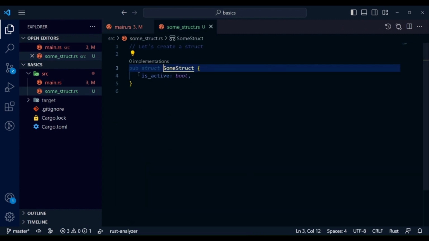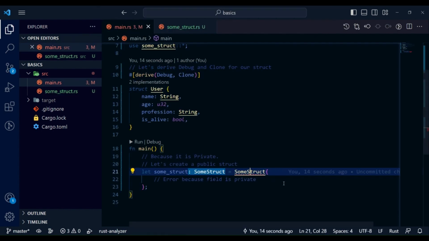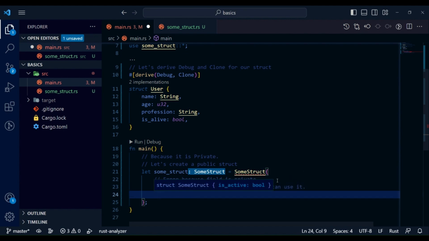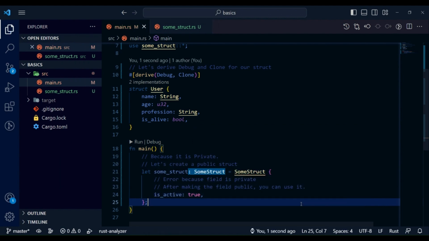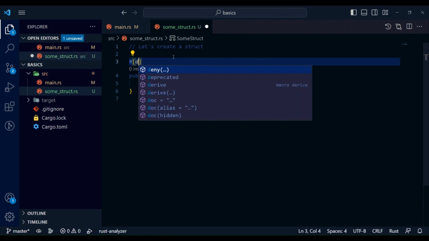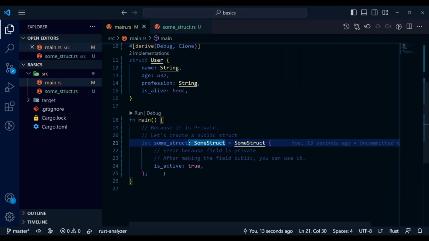Let's change that for now. Everything works as expected. Let's derive Debug for our struct.